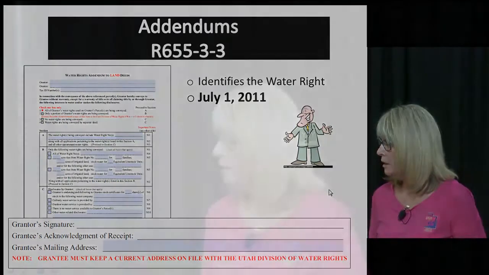Let's say that on your records, the water shows in party A, and it's transferred two or three times since then. Now it's party D that's selling. If we had a deed addendum from D to E, and then later submitted a report of conveyance that documents from A to D, does that deed addendum retroactively kick in and become effective? No, it will not retroactively kick in.